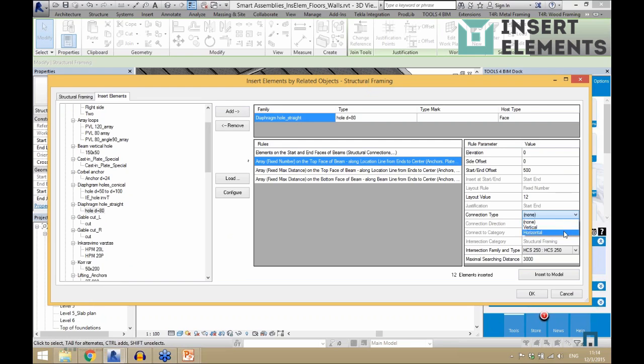I can search for the connected framing elements here.